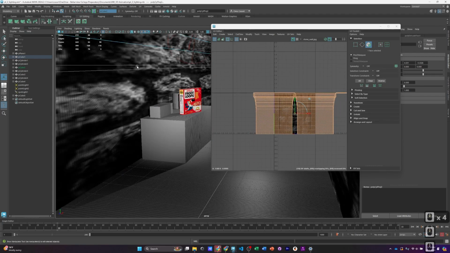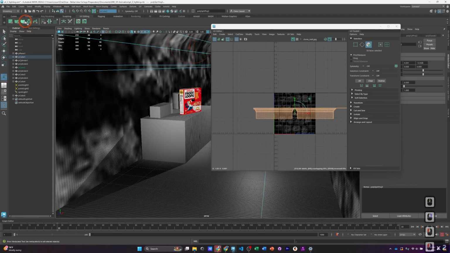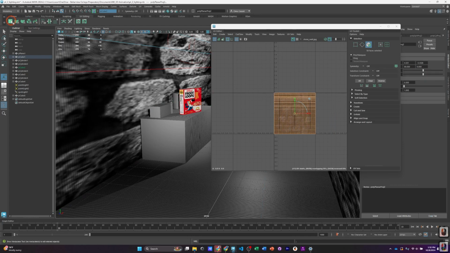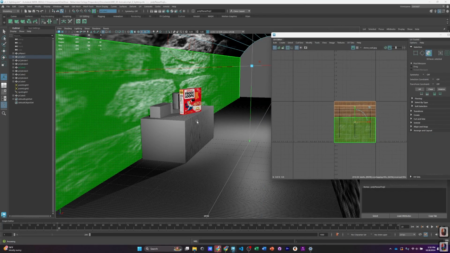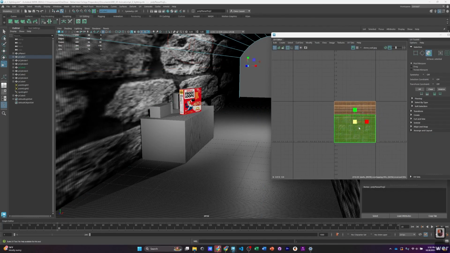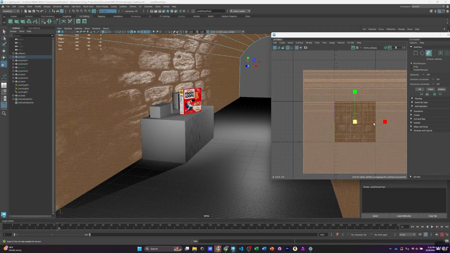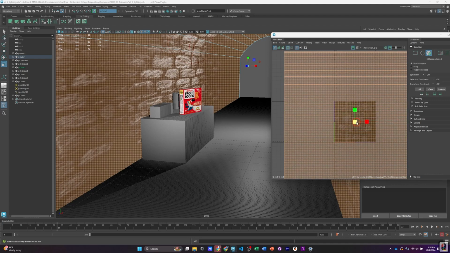So again, if I'm right-clicking on object mode here and I go to cylindrical, I can go to spherical, or I could go to something like this. None of these are really going to give me kind of an ideal. You can make the argument that this one is actually going to be better, but notice how I get a repeating pattern if I zoom out here, or if I scale up the material.